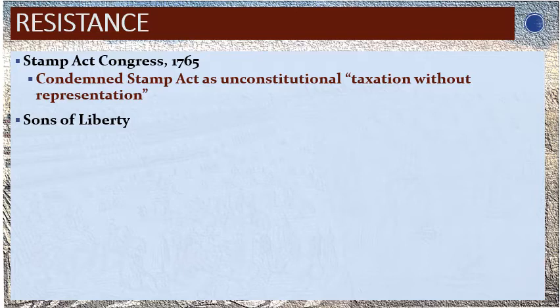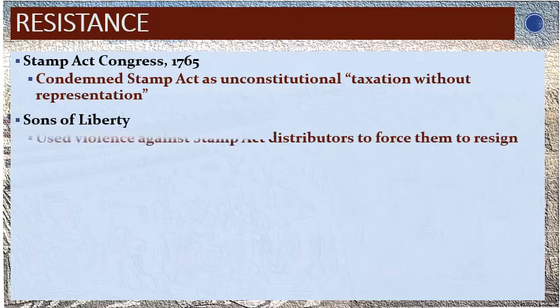Colonists, eager to show the British just how much they don't want to be mistreated and taxed, form a vigilante street organization known as the Sons of Liberty. The Sons of Liberty will actually use violence against stamp distributors in order to get those stamp distributors to resign. So if I said that I was going to sell these stamps, that the British say I have to buy in order to use paper goods, I could get a visit from my local Sons of Liberty who might threaten to break my kneecaps or tar and feather me if I don't quit my job.